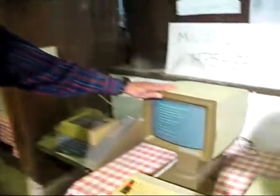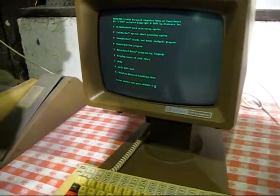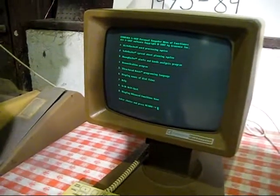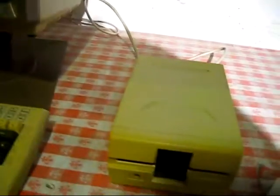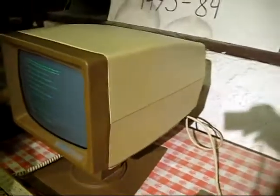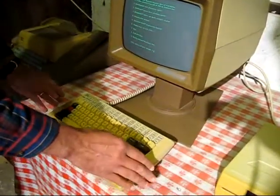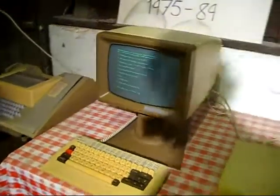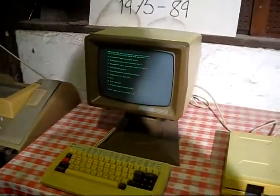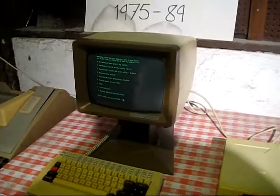This was their first attempt to make a turn-on-and-use computer. And as far as we know, this is the beginning — the first all-in-one system. You've got a floppy there, but you have a complete board — the computer is in here. This is just a keyboard; it's not like there's a computer in the keyboard.